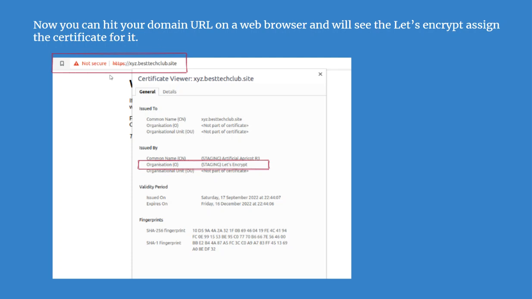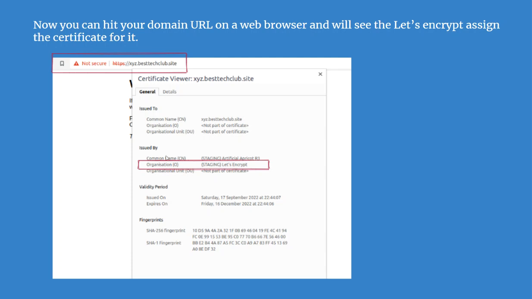Here we have hit it in the browser, and you can see that it's working on HTTPS, and it's saying it is not secure. It shows the organization which signed this particular cert is Let's Encrypt staging.